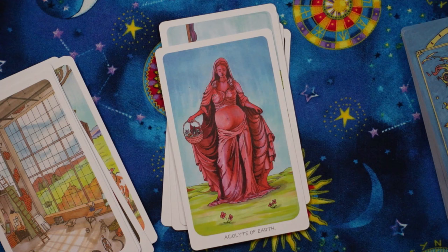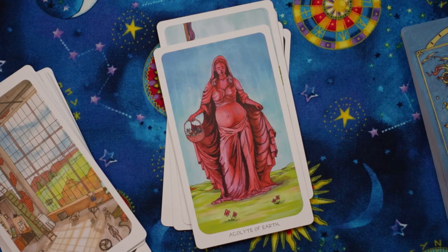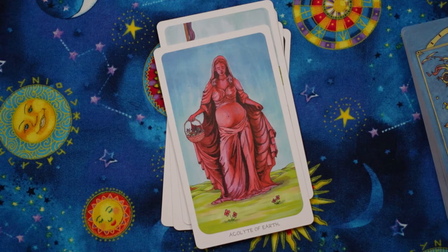Also, I just noticed, so I can just confirm this real quick. Well, we'll do that when we get to the, am I losing track of things here? Okay, Ace of Fire, Acolyte of Fire. Okay, so let's get these out of the way again. Okay, so here we have the Acolyte of Earth, who is prosperity in this case.